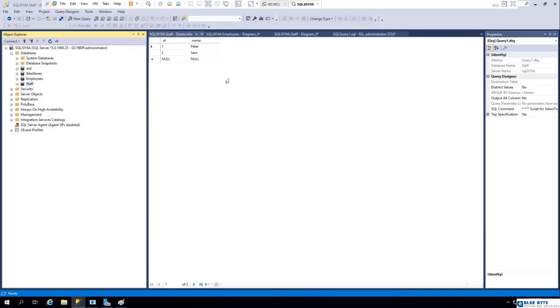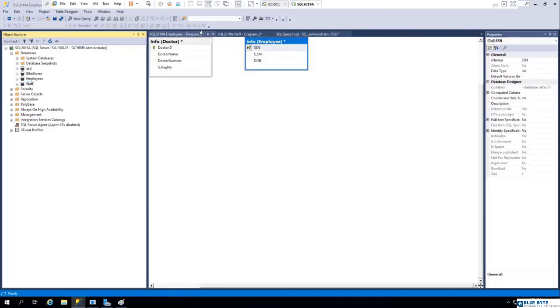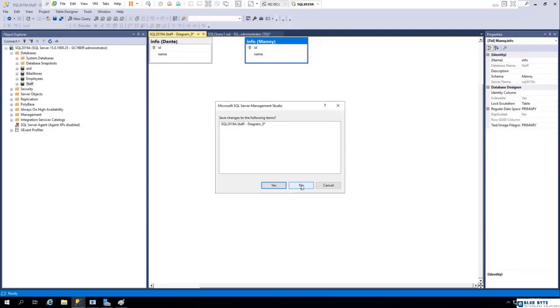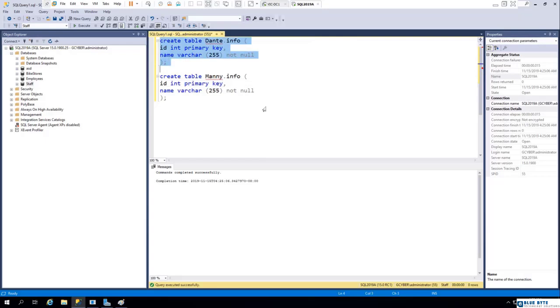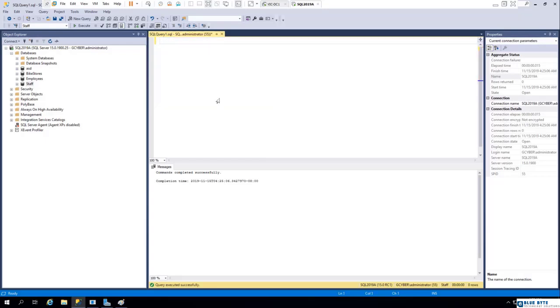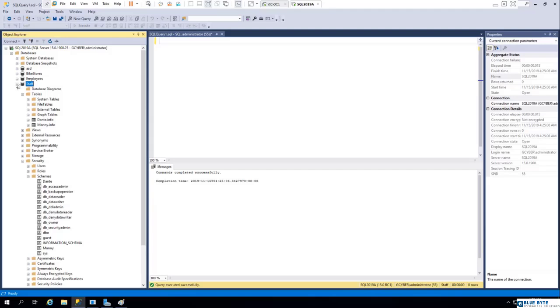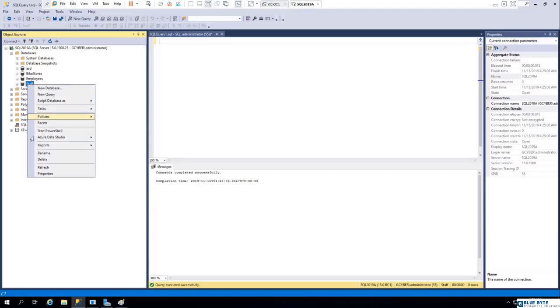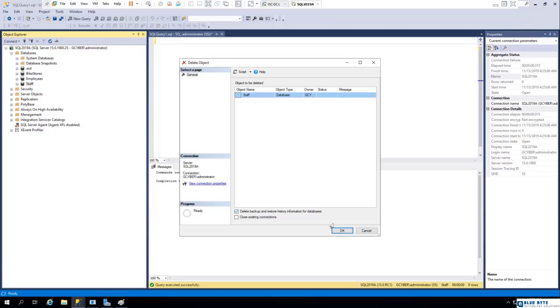I will close currently those tables, I don't need them. The diagram, I don't need it, so also we close it for the diagrams. I will keep now just this screen for the commands. And now simply I will access staff, and in staff I want to delete it. So I would right click and select delete. Now here it tells me if you want to delete.